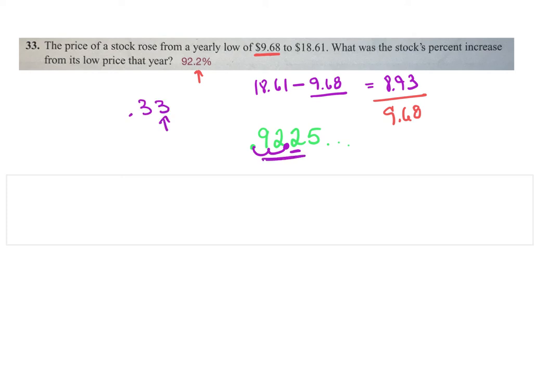Yeah, so the book rounded it differently. They rounded to 3 decimal places before they converted it to percentages. That's not how I do it. So the book did it differently. So yes, you would take it 2 places and then you would round this guy. So on your quiz, it should look like that. They rounded before they did the percentage.